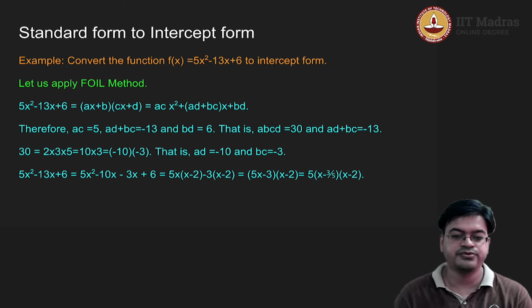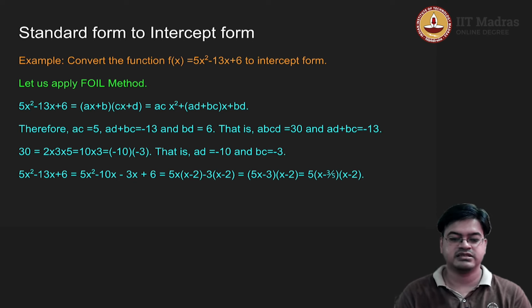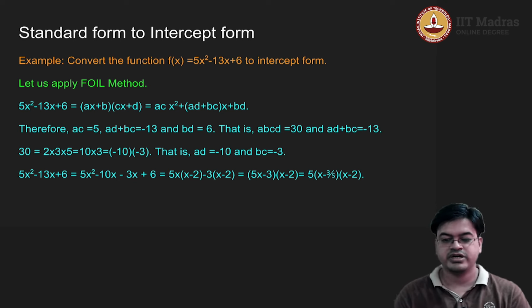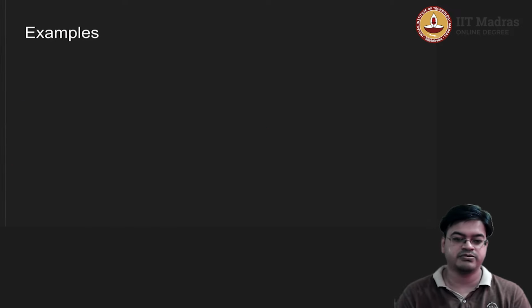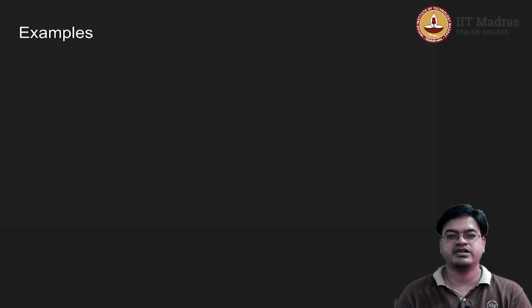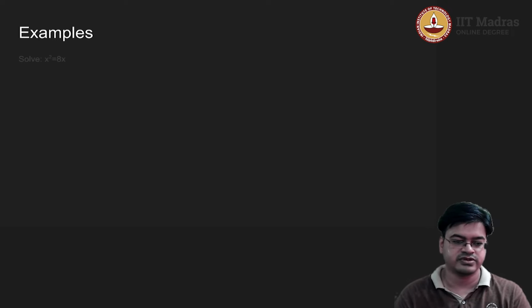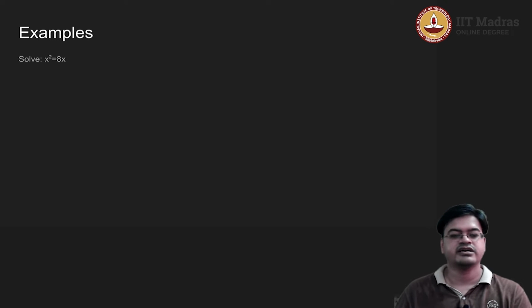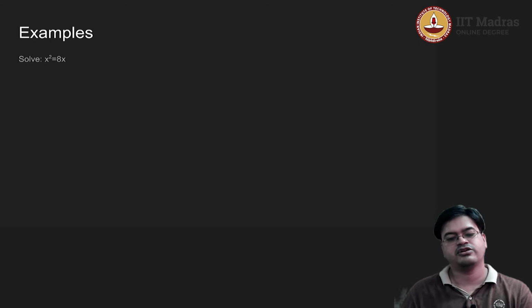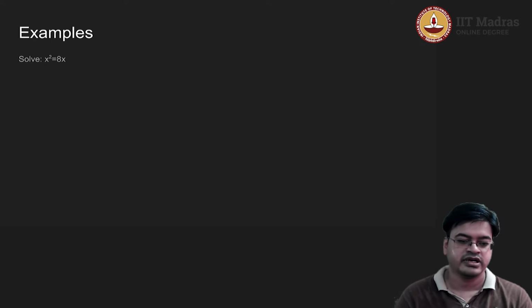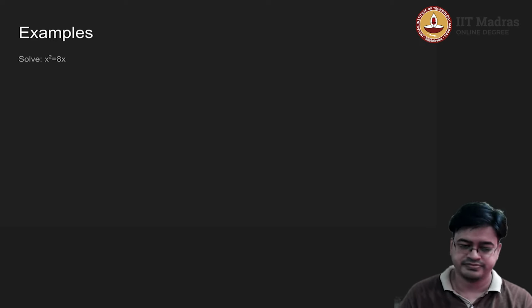Let us see a few more examples, as this concept is quite intricate. You may need some practice. You solve as many problems as possible, but I will give you some demo cases so that it will be easy to distinguish for you. So let us say you have been asked to solve this equation. X square is equal to 8x.